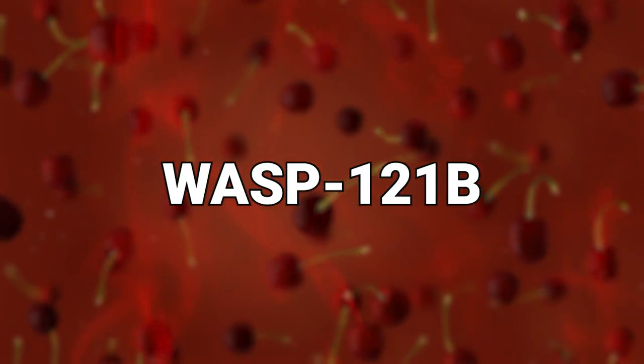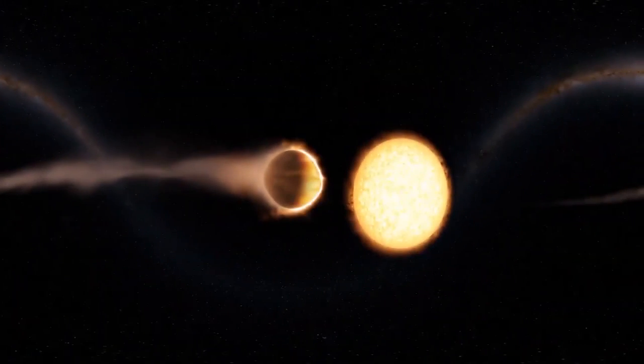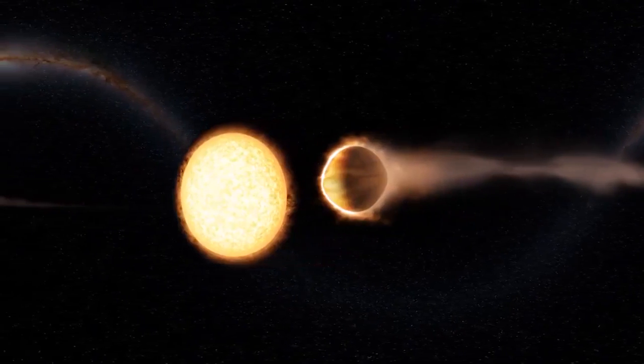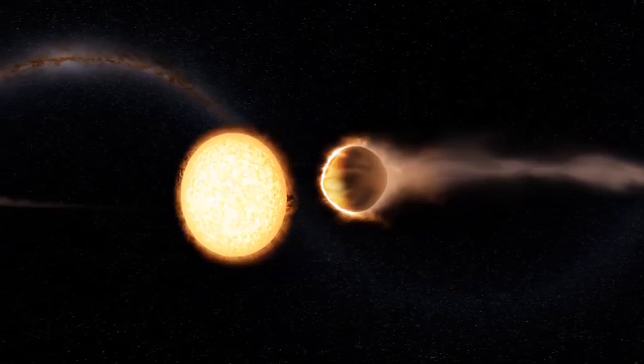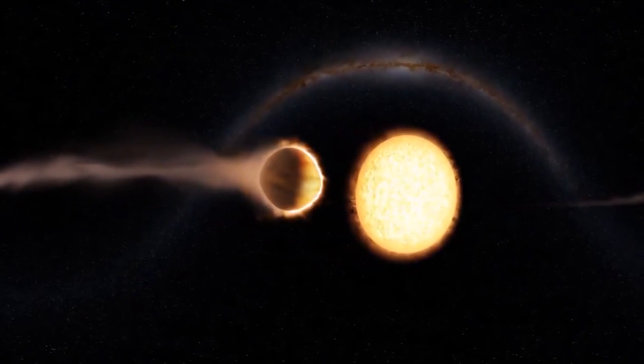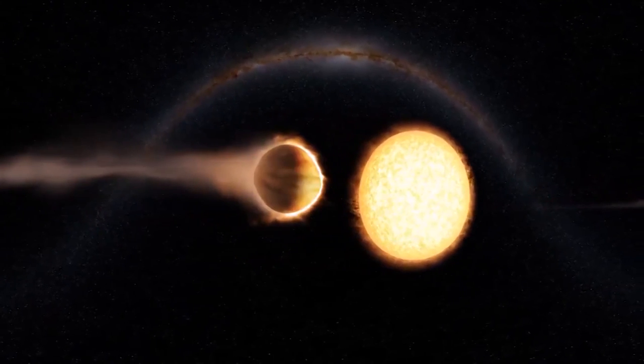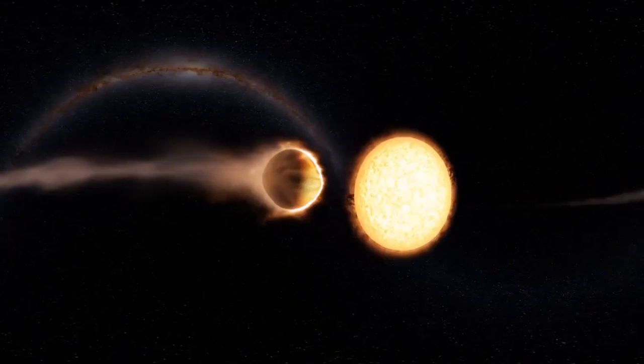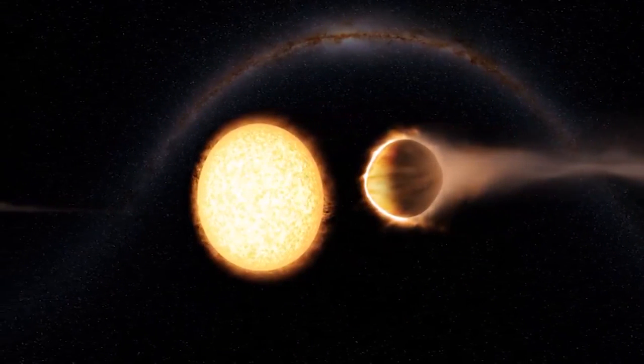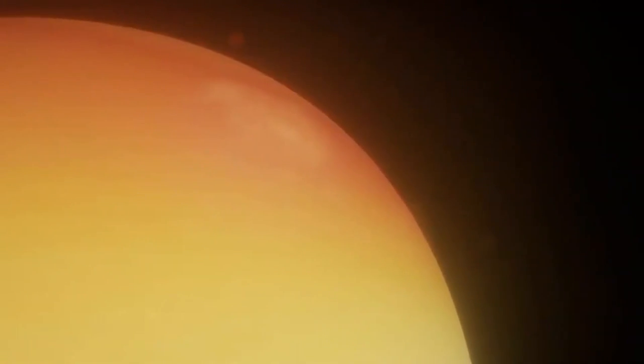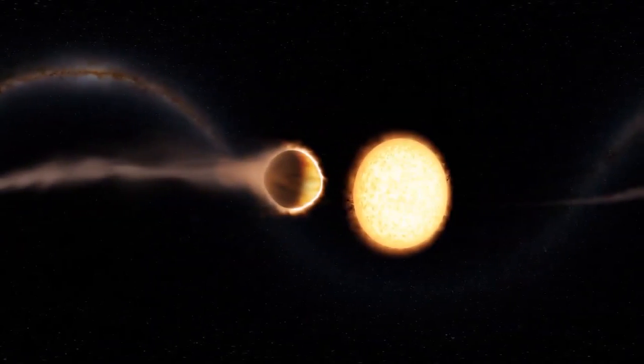Number 6: WASP-121b. Not to be confused with the one I just talked about, because they really do have to have better names. WASP-121b is another exoplanet that has a lot of things going against it. Not the least of which is that apparently it's shaped like a football. Well, that ain't natural. Another problem with this planet in terms of why we should be scared of it is that a variety of heavy metals actually escape the atmosphere, and due to this, it's making the planet even more hot than it was before. A literal heavy metal planet, if you will, and that's fun to say, but not fun to be on. Because this means that the core of the planet is actually even more hot than one would expect, and that rarely leads to good things.